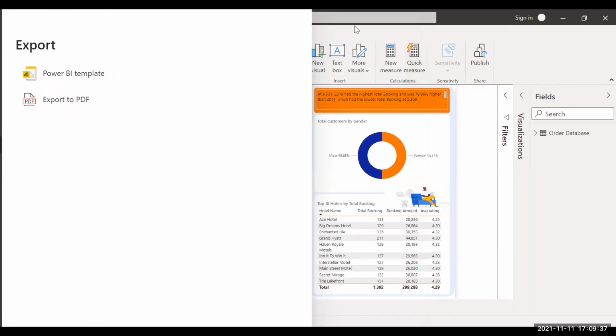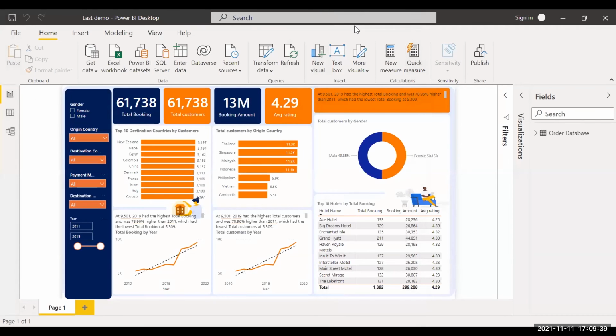Okay. And now the next question here is, is Power BI a free license? Yes, so we have two main types. We have Power BI online and then Power BI desktop. The one I'm using here is Power BI desktop. That one is free, so you can download it for free and then you can have it on your PC. But we also have Power BI online. That one you need to have a license before you can use it.